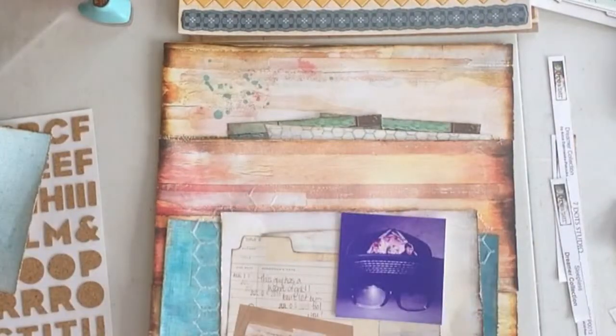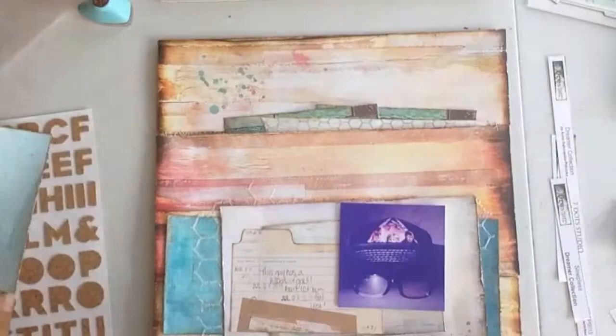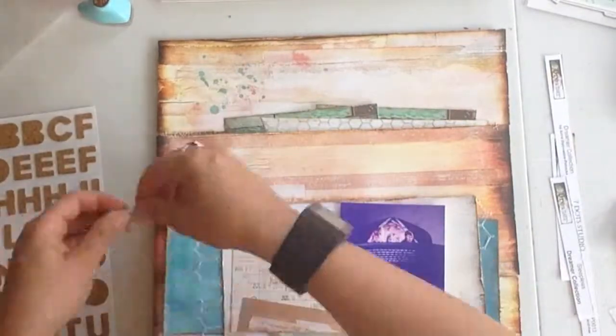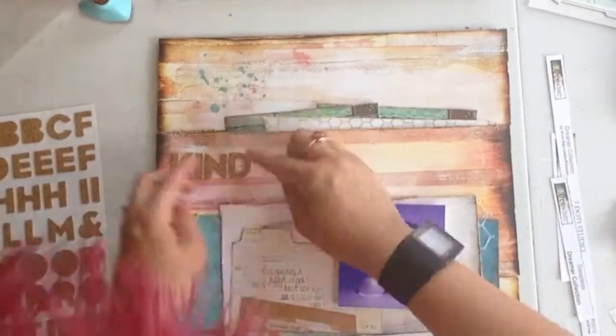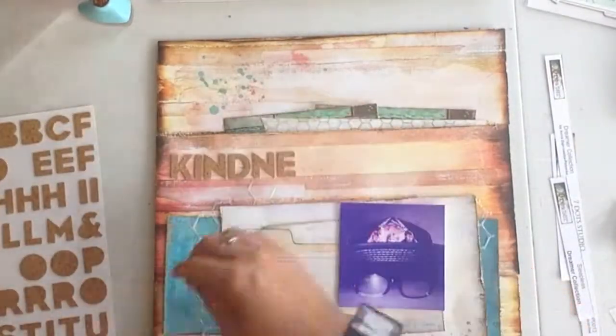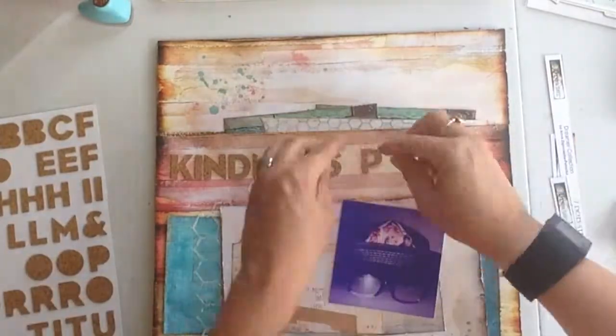Oh, this label. I putzed around with this label, I don't even know how long. I went through all those chipboard pieces looking for accents. Those are cork letters from Close to My Heart. And I can't line them up without getting right on top of the page because I don't do straight very well. I don't know how to do things in a straight line.